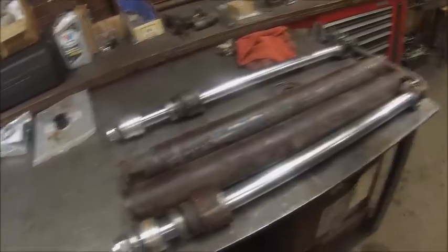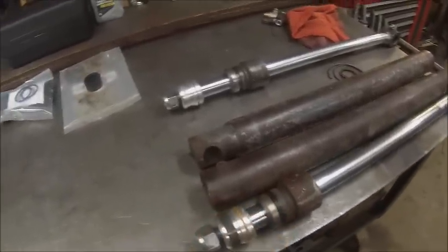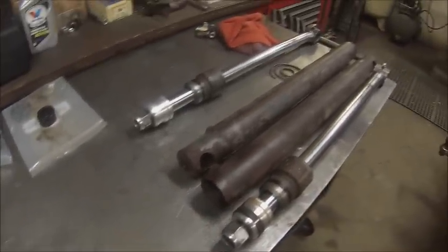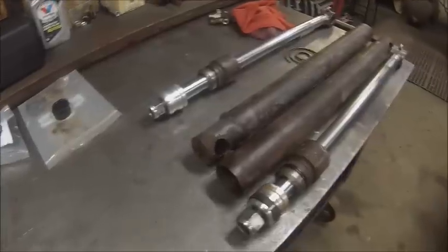Both rods are bent, so I've got to straighten them out, get the glands cleaned up, and get the ends of the tubes cleaned up. It shouldn't take very long, but that's where we're going to start here.